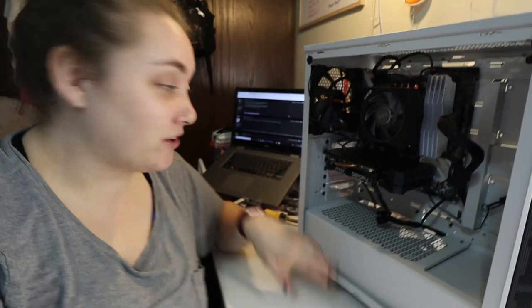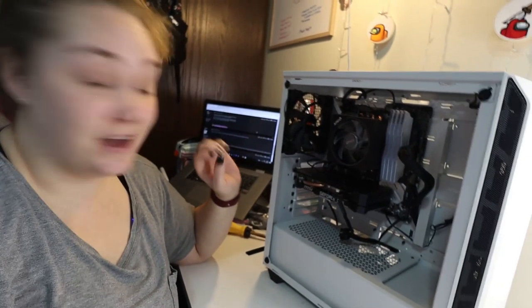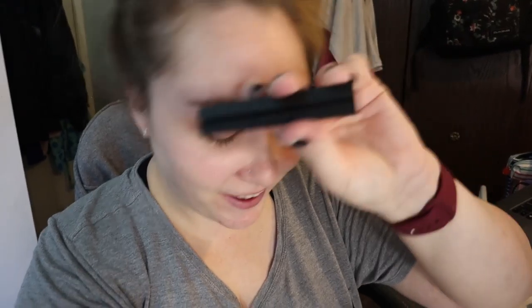The graphics card is in. It is connected to the power supply. I would say I'm 98% certain that everything is in the right spot. I am feeling confident — maybe I shouldn't be, especially because I was trying to install the graphics card with the protective cover still on it. Anyway, I think the next step now is to pull my TV down, get it on the desk and plugged in, and plug this in and see if it boots.